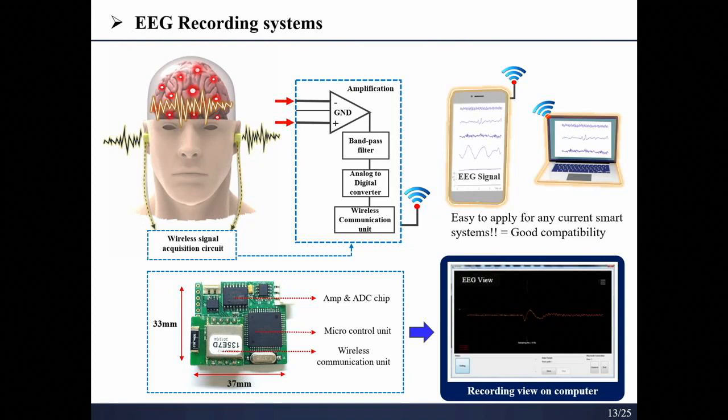The gain is about 3,000, applied for measuring the EEG signals. I used an operational amplifier for the amplification. The bandpass filter is a third-order Butterworth bandpass filter, so the passband is 1 Hz to 35 Hz. Yes, 1 to 35 Hz, third-order Butterworth for both low pass and high pass, separately. Yes, yes.